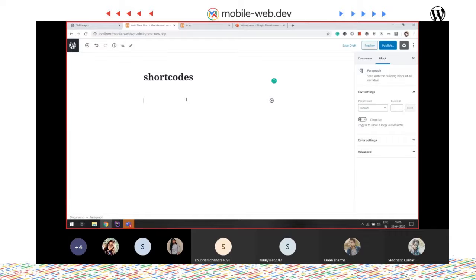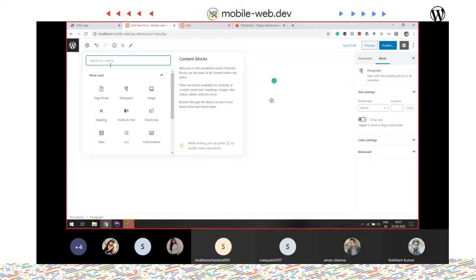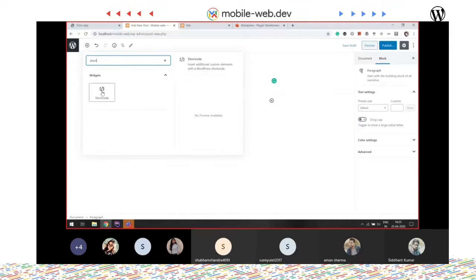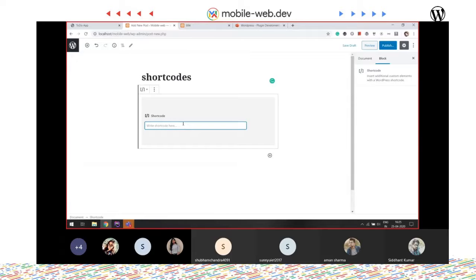If you want to add a shortcode here, you need to go to this plus sign and search for shortcode, and you will find a Gutenberg widget, shortcode. The shortcode will be written in square brackets, with your function name and args, something like this. So we'll be talking about it.